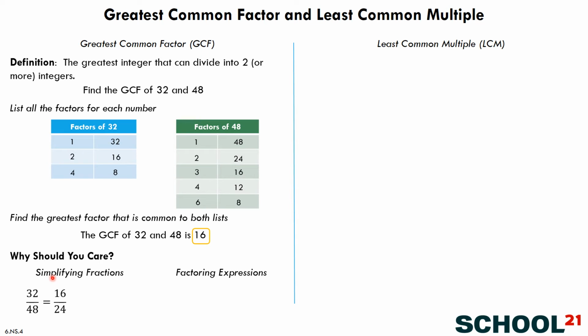And then you get to 16 over 24. Does that make sense? But then you say to yourself, well, wait a second, that can simplify also, so I'll divide both of those by 2. And then you get 8 over 12. Following me? And then you say, wait a second, those can both be divided by 2. So you simplify that even further to 4 over 6. And then you say, wait a second, and do it even one more time.